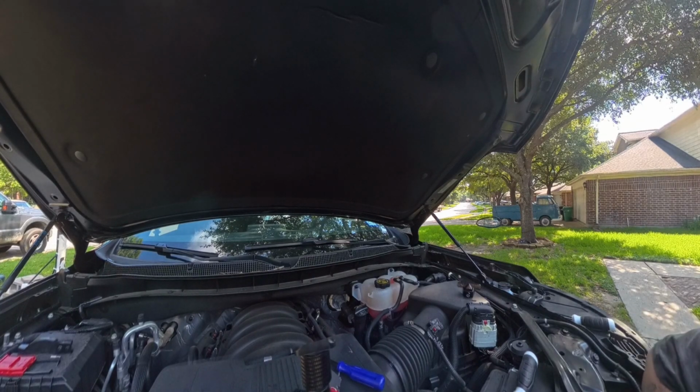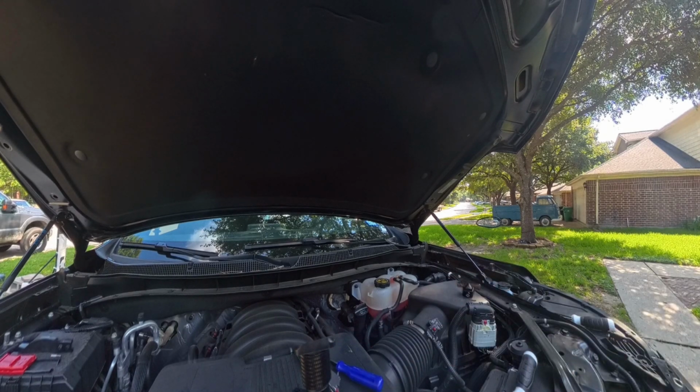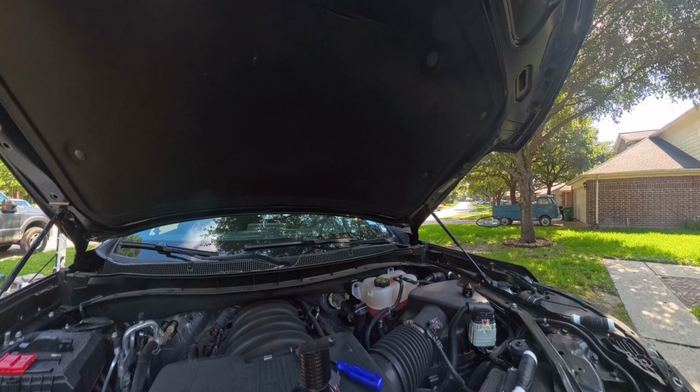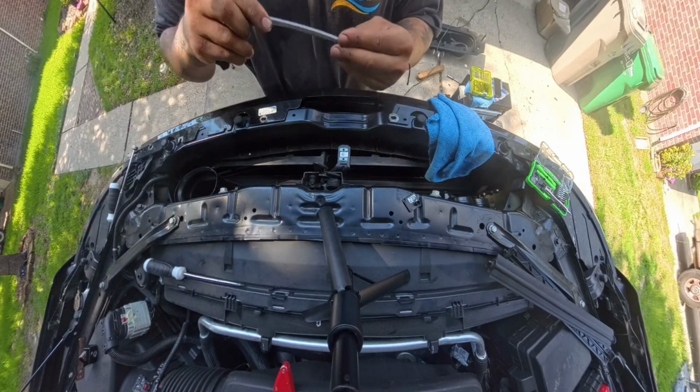Now, like I said, I did have to remove the two flaps, I don't know what they're called, that cover the fan. It's in front of the radiator. I'll show y'all those once again when I finish doing this. But go to the other side, hold your camera, hold your screw as well. That way, yep, like that, you don't drop the screw. But that's what the magnet's for. Hopefully I can find this screw because the screw is needed. Alright, found that screw. Keep that magnet handy.